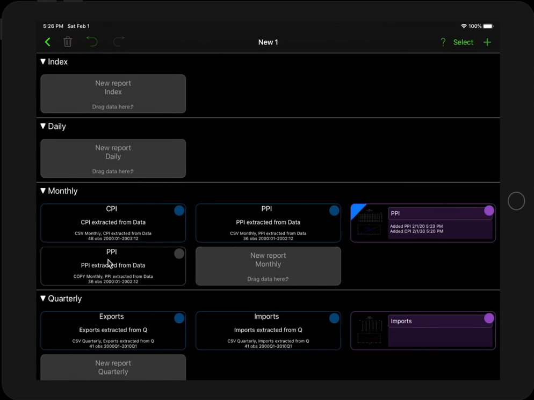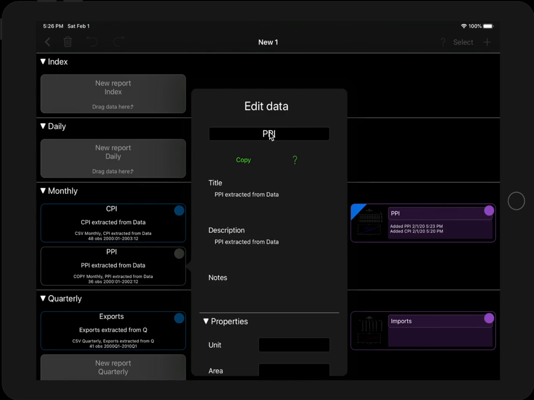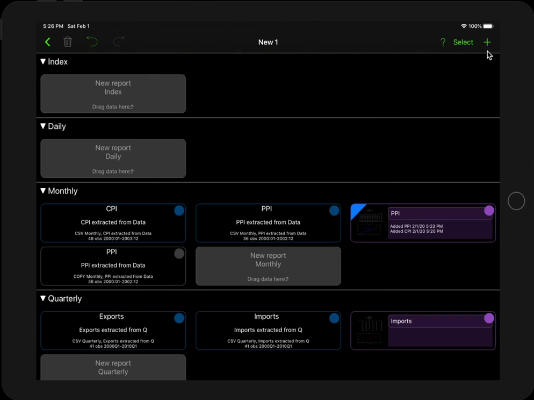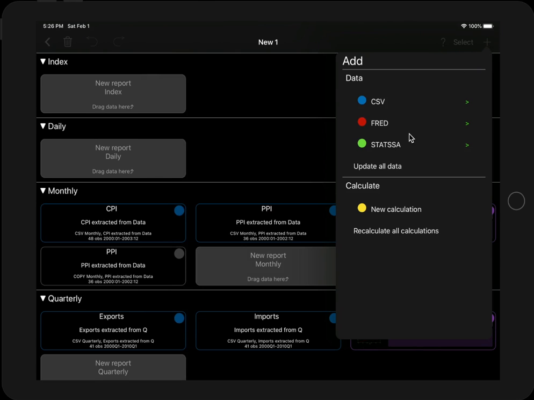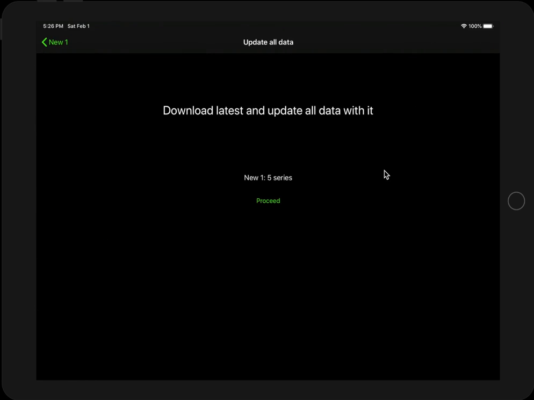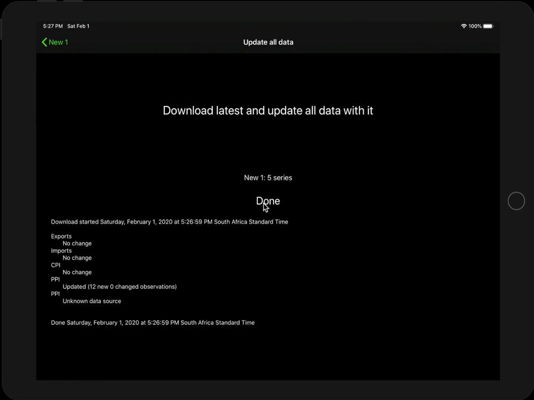And this worked because I know this PPI was the stagnant one. Maybe I should have changed the name. If I change the name, then I could see that in the report. Maybe PPI 0 or PPI stagnant or maybe the date. Then it would also be easy to do this. Okay, so let me update the data. I go here, proceed, and you can see this time around PPI was updated. Remember, it's no longer excluded from the update, but the stagnant PPI was not changed at all.